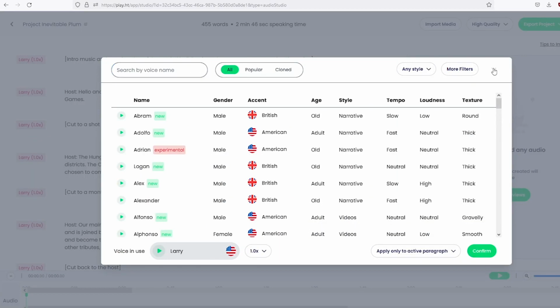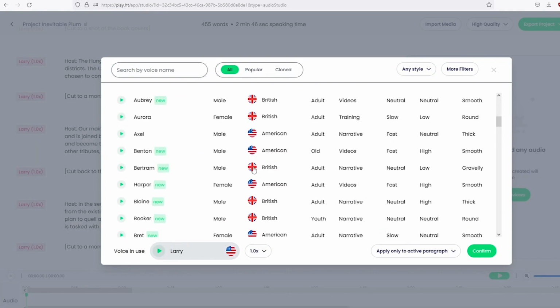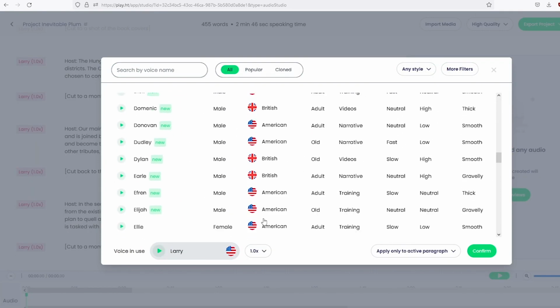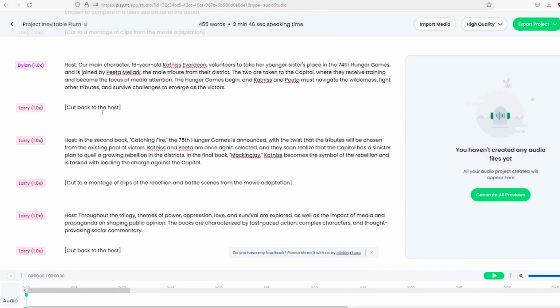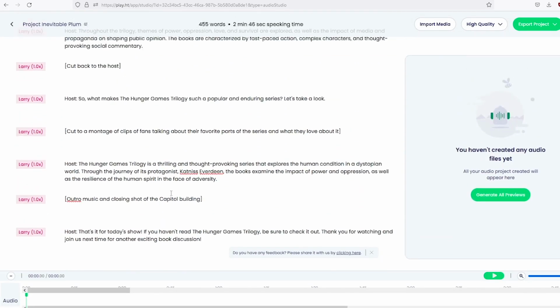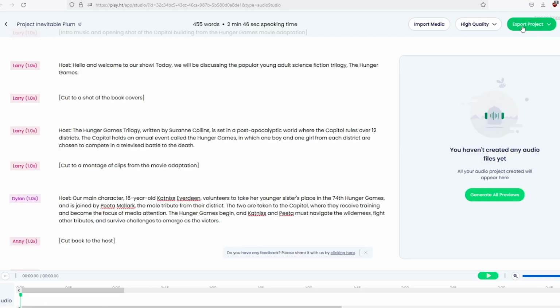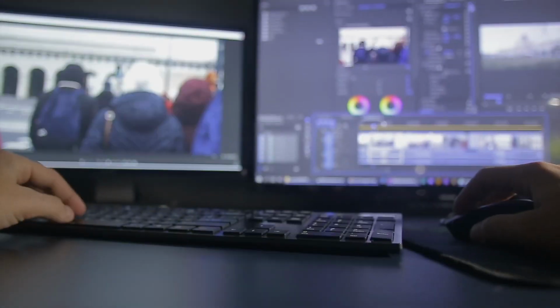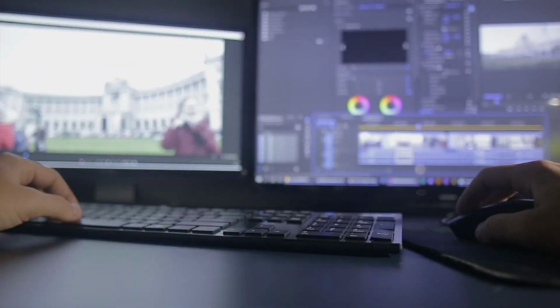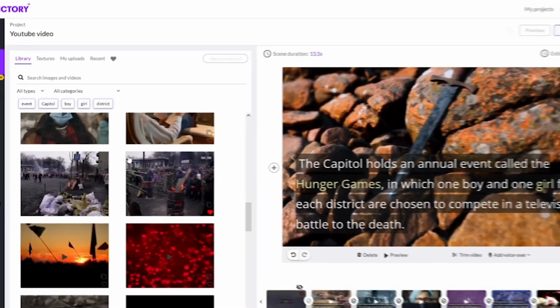Once you have generated the voiceover, you can listen to it and make any changes that you think are necessary. For example, you might want to change the emphasis on certain words or add pauses in specific places. You can make these changes directly in the tool so you can get the voiceover just right. In addition to the voiceover, you can use the video script generator tool to make these changes as well. To make your video even more visually appealing, use the tool to find related videos to use as background footage.